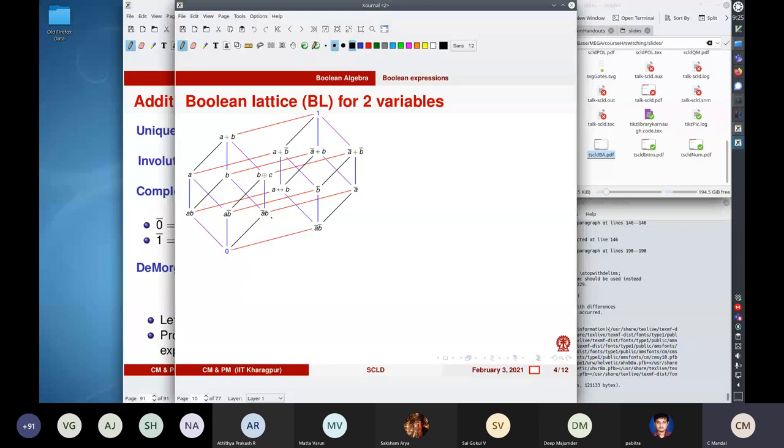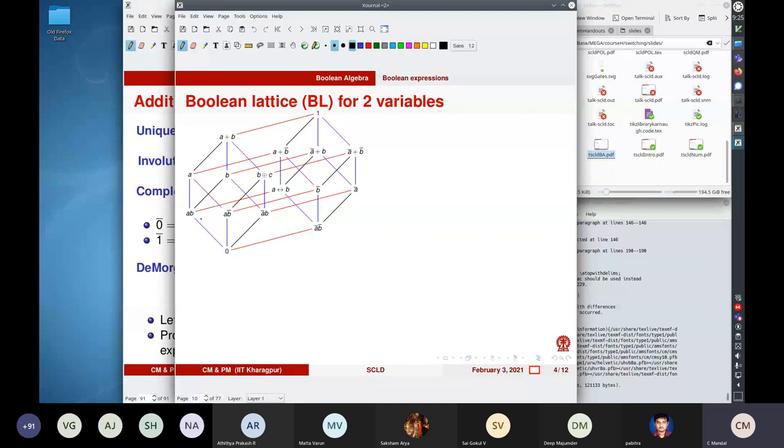And what you can also see is that all of these are expressible as, because these are the atoms, you can express any element as the irredundant, irreducible sum of these atoms. That is what you studied some time back. All right.